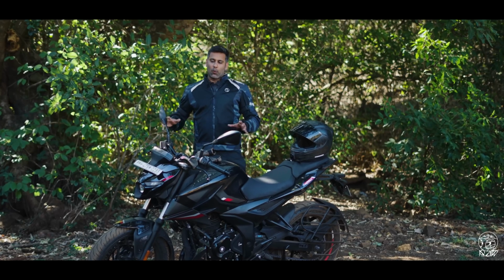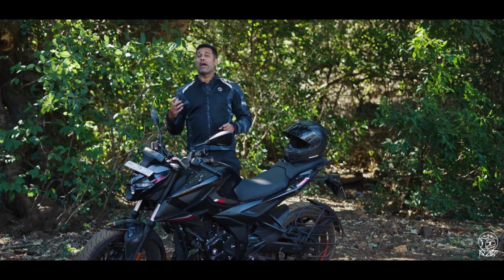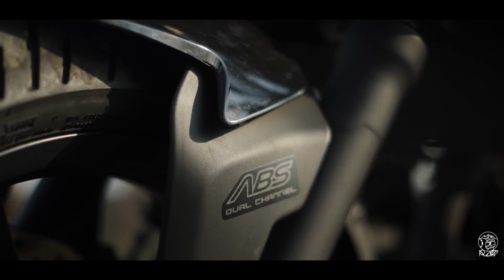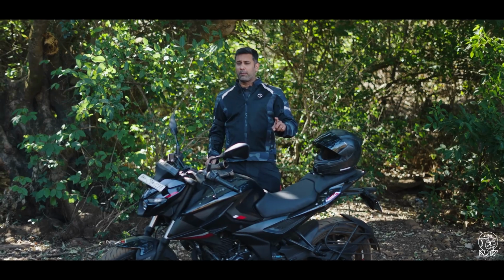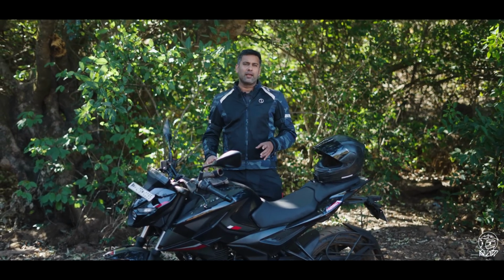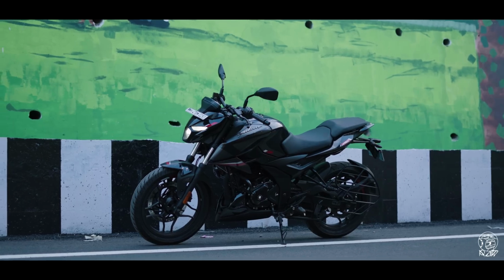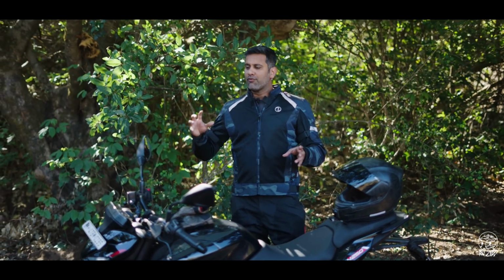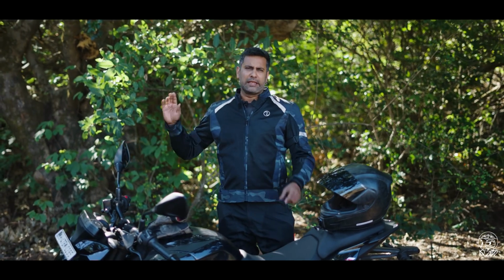And this while still keeping intact its value for money proposition, because this variant right here is the dual channel ABS variant, which will put you back by 1.5 lakhs, which I think is a very competitive price tag for a motorcycle which is a real good all-rounder and something which will really shine through, especially in the urban environment.